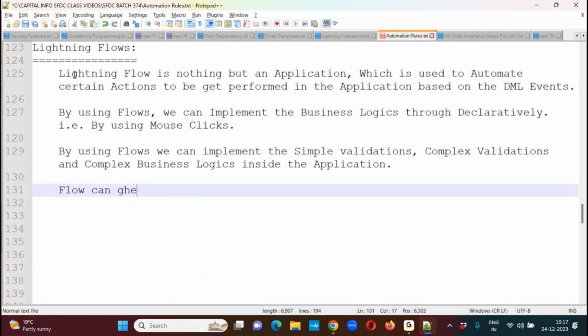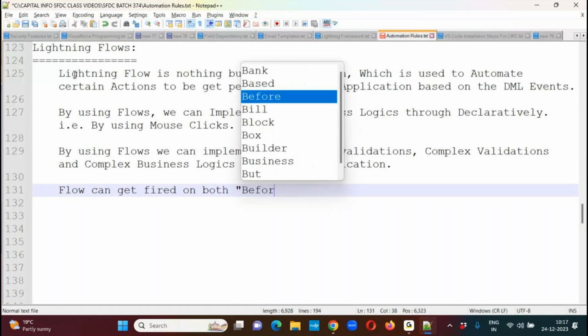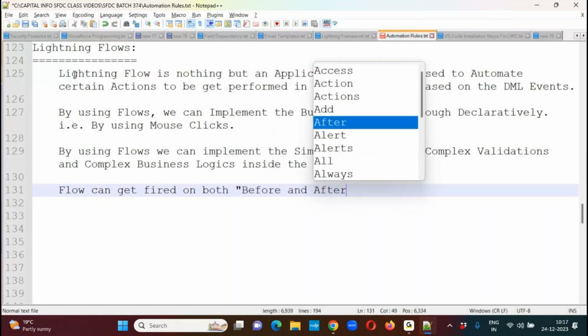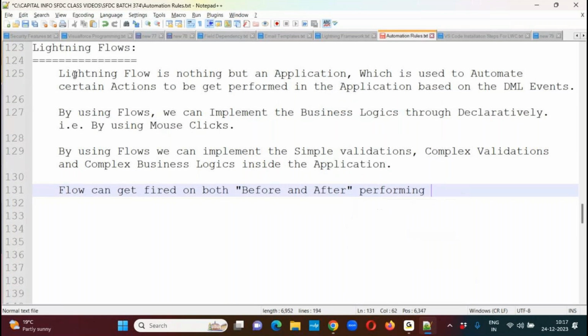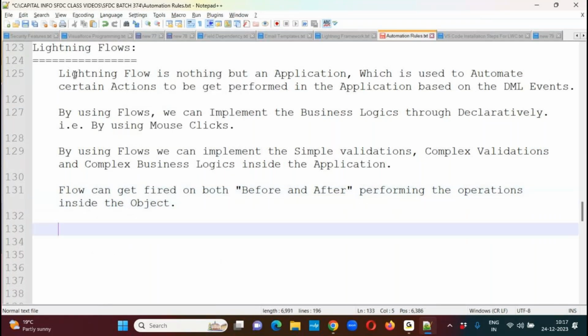Flow can get fired both before and after performing the operations inside the object.